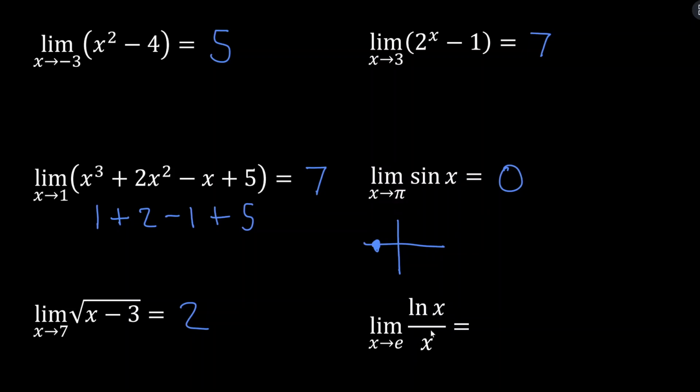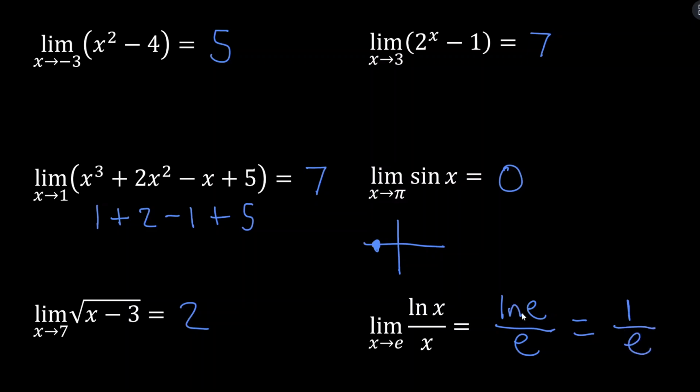All right, finally, this is a cool log rational hybrid that I thought I'd throw in just for fun. When we plug in e for x, what do we get? In the numerator, we get the natural log of e, and in the denominator, we get e. And this is, in fact, a real number. That's the limit. Bonus points if you notice that the numerator could be simplified to 1. The natural log of e is 1.